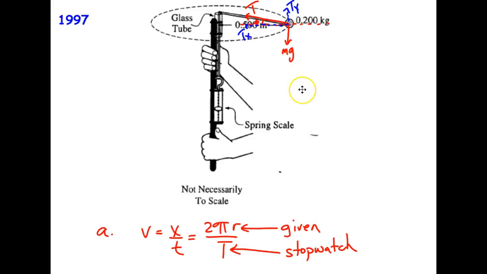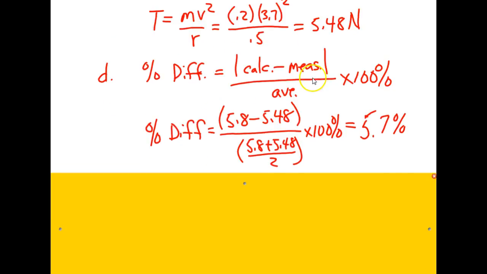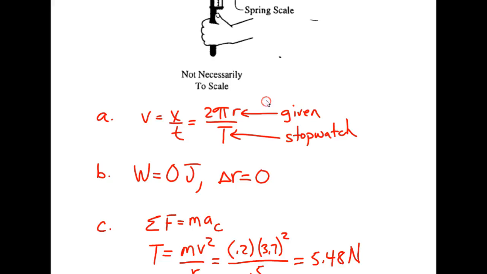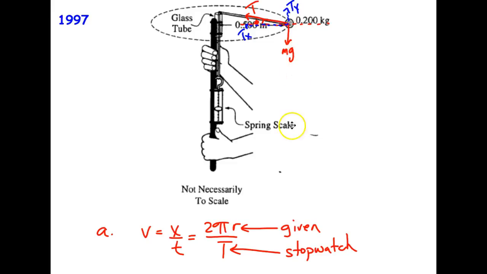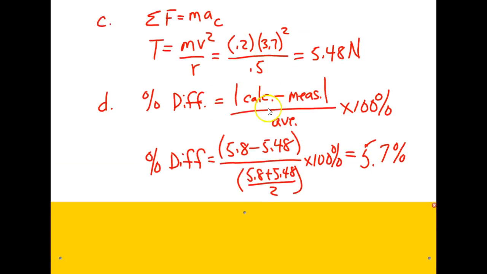And part 3, calculate the angle that the cord makes with the horizontal. Well, what trig function relates Ty, the tension itself, and the angle at which the ball is swinging around in a horizontal circle? That, of course, would be sine. Ty would be over here, opposite the angle, and T is the hypotenuse. So we know that Ty is equal and opposite to mg, so that's our shortest way to figure out the answer.